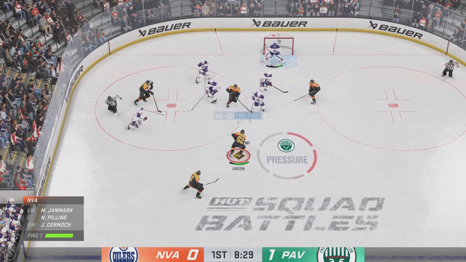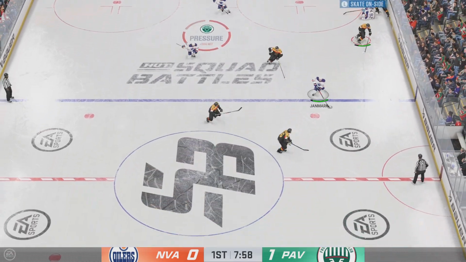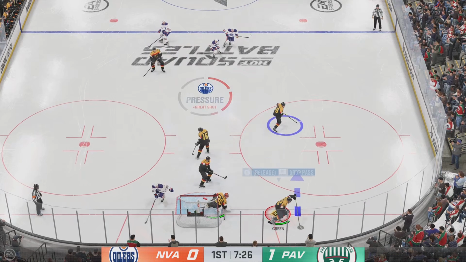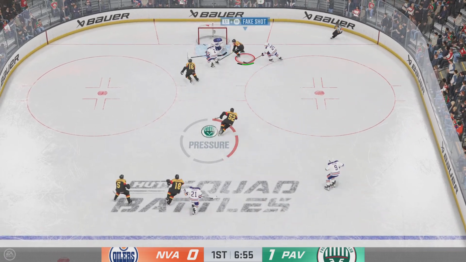Barkov's got it, and they'll go on the attack here in the offensive zone. Stops him cold! Big time hit along the boards, and there's no give there. Well, there isn't, and you can just feel the rumble of the boards from up here. Just bone-crushing, separating body from puck.